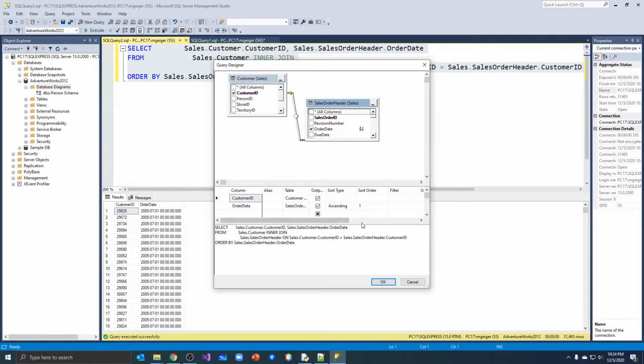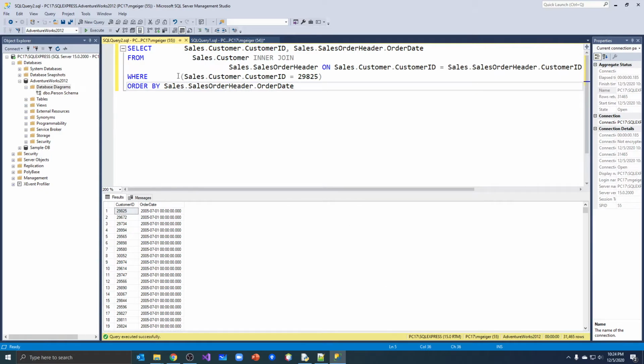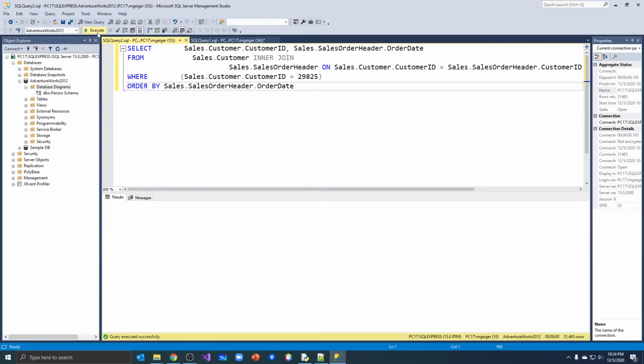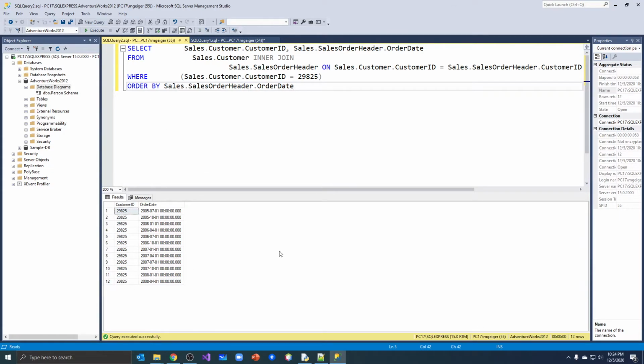If I want to filter, I can look for, let me just say, customer ID equals 29825. Okay, and then it says where customer ID equals 29825. So I'm only going to see this guy that shows up in my first row, and there is all of his orders. So you can use this to build all kinds of complicated queries.